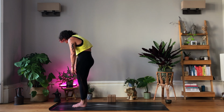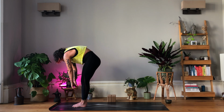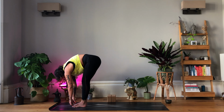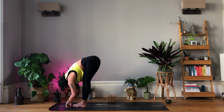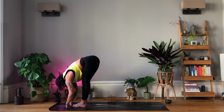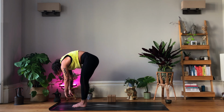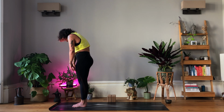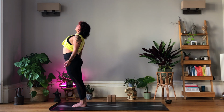So upper back, think about rolling the shoulders inwards. Lowering through flexion into the mid-spine, into the lower spine, until the fingers come down towards the ground. Now your legs are either bent or straight, doesn't really matter. But we're going to come up the same way, through slowly lifting through the spine. So it goes lower spine, mid-spine, upper spine, to neck, roll the shoulders down, squeeze shoulder blades together, leaning back.